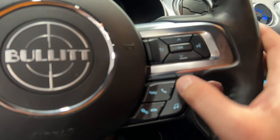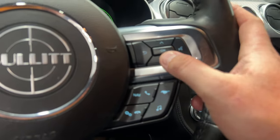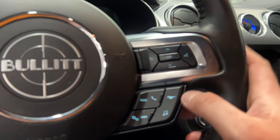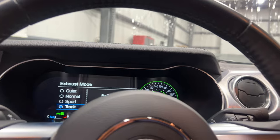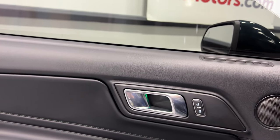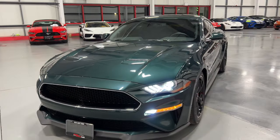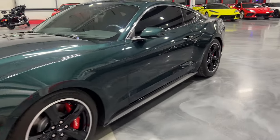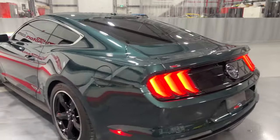Now that it's running, we'll hop out and have a look and listen. For the exhaust, we'll turn it on and make sure it's in track mode — going up to exhaust mode, switching from normal to track. Great sounds — you've got to love the rumble. Stepping out to show it from the front with the headlights on: what a gleaming car. Moving along the side so you can see the condition, and from the back — a nice rumble to the exhaust.